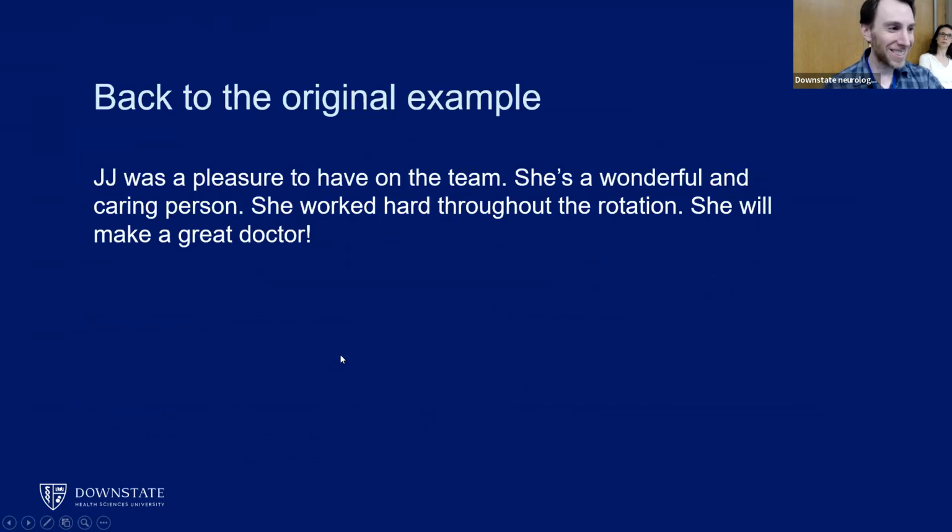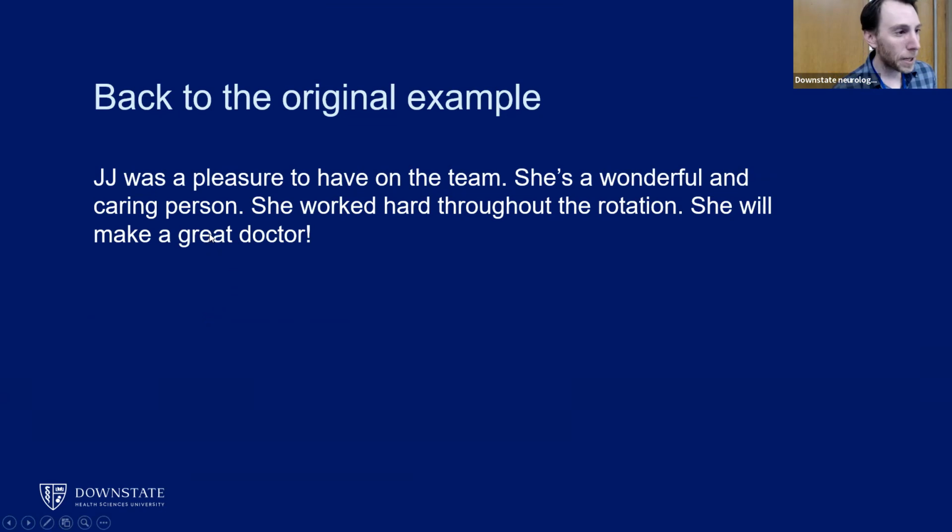All right, let's go back to the original example. JJ was a pleasure to have on the team. She's a wonderful and caring person. She worked hard throughout the rotation and she will make a great doctor. So now we're all experts, semi-experts. So we're going to make this a bit interactive and have you all create a narrative that's improved on this narrative.